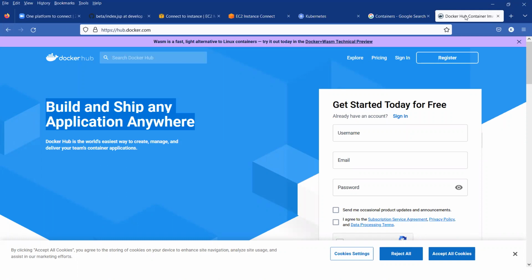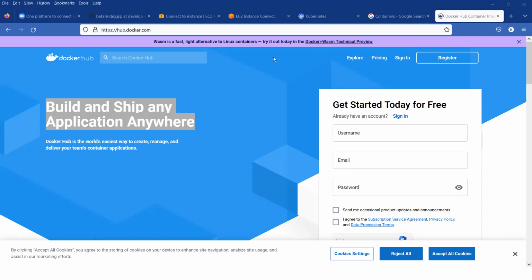Containerized image, very good. So what I'm expecting from my Docker image is that I want to have my Tomcat and my application, everything that I have bundled.